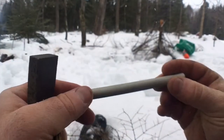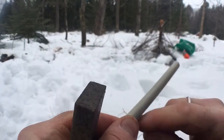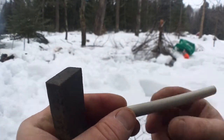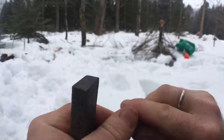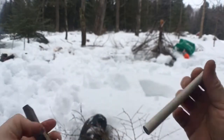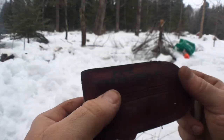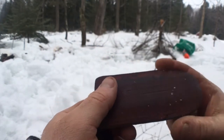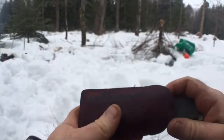It consists of a $6 ceramic rod. When you get these new, they kind of have some lines going down from when they're extruded. After you work it in and wear it down, you can take some sandpaper and sand that down — it gets nice and smooth. Then I have a really fine cheap Swiss Army knife stone, and the leather case. These all fit in there like this — very simple.